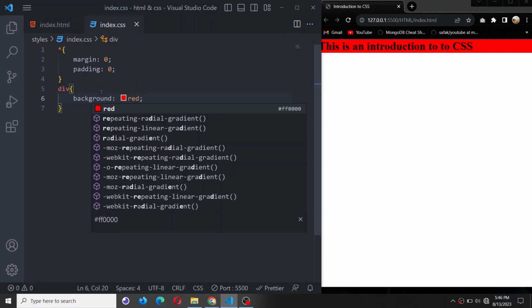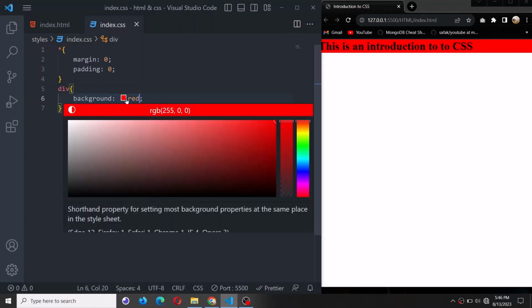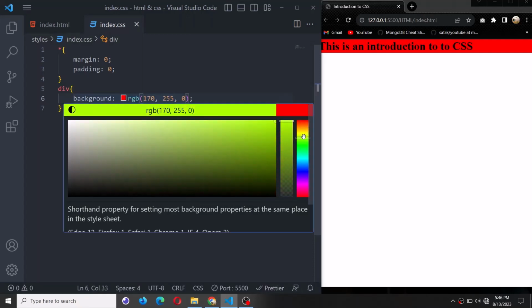Great. Now one interesting thing about Visual Studio Code is that if you don't know the exact color to use, you can just type something close to the color, and once you do that, you bring your cursor close to the color and it will bring you a color panel. So if you bring this part like this, you can change the color to anyhow you want. So I can bring it here and it is all right.